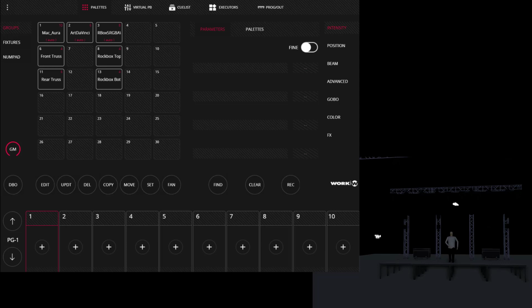All right, so when I think about programming church lighting, there's a couple things that are really important to me. Number one is I want things to look good. I want to do a good job. I want to make sure I'm following the mood that's being set from the stage throughout the service.